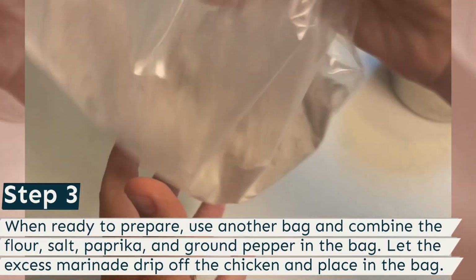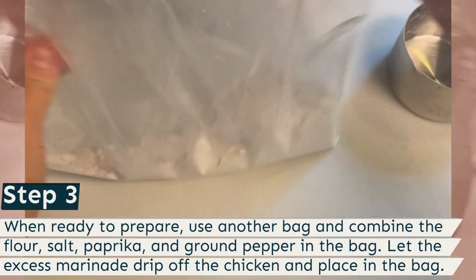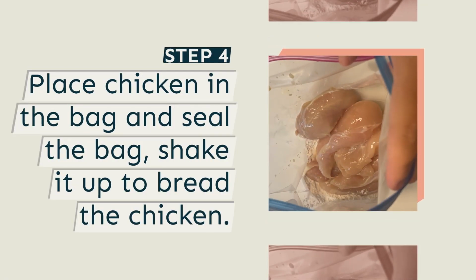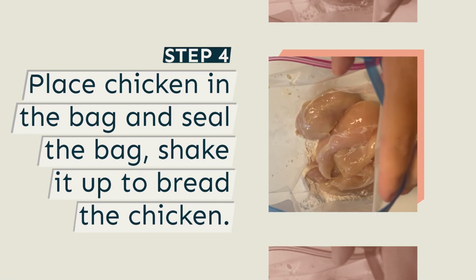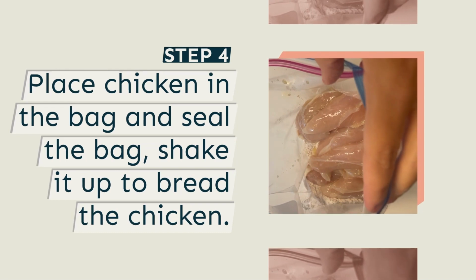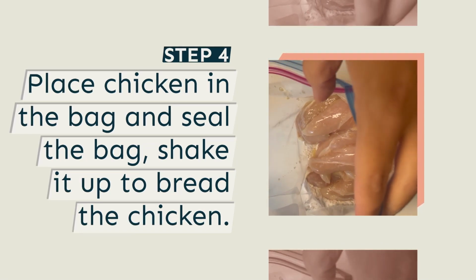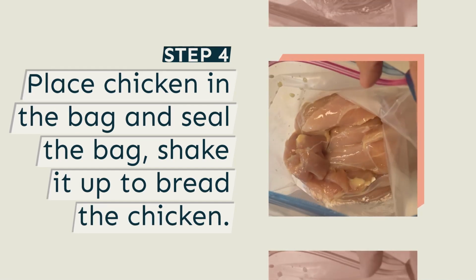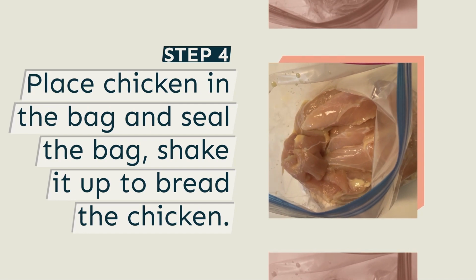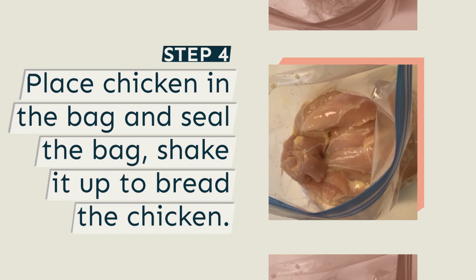So right now I've sealed it up a little bit so I can shake it up, just the breading. So now I'm going to go ahead and add that chicken in to the bag. Once I have it in there, I'm going to seal up the bag and then I'm going to shake it to bread it. So this is a really easy way to bread the chicken, basically you're shaking it and you're air frying it. So that is what we're doing here. So anyways, once I get all that in, I'm going to shake it and get it all nice and coated.